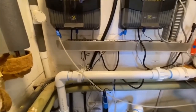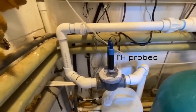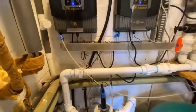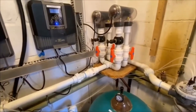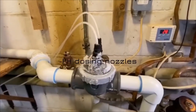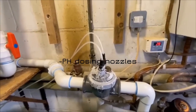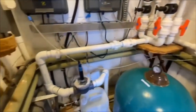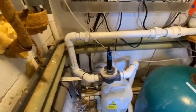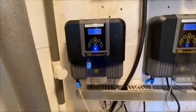Down here we have the probes, which are checking what's going on in the water. You can see some little tubes running near them as well. Back up again to the right, near the pods, we have the system that checks and doses if the pH goes too high. With this system the pool tends to get a bit alkaline over time, and to keep the pH at a comfortable level, similar to tears, it will just pump a little tiny bit of acid into the pool water to bring the pH down. We found it's a very effective system that creates not only safe pool water, but the water feels silky smooth — it's very pleasant to bathe in.